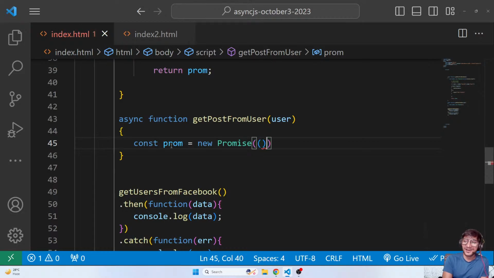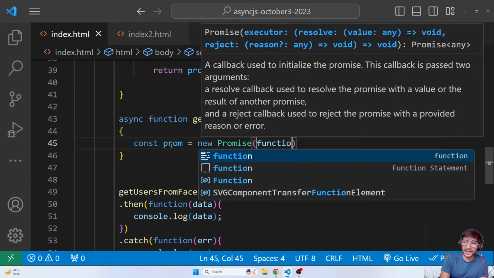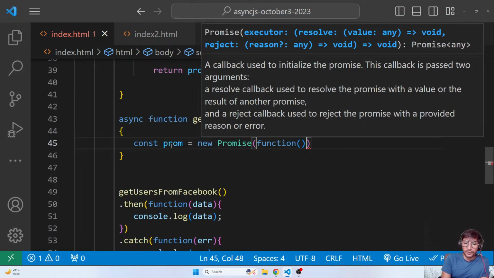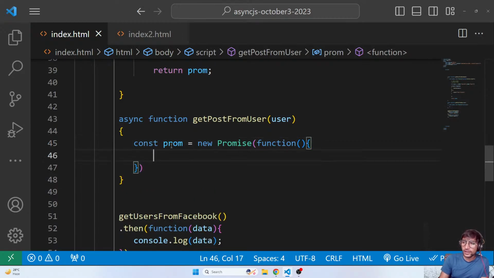Okay, so again guys, one more function here. What are the names of the two functions which you call inside a promise executor function, guys? What do we call them, which is fixed? What do we call them, everyone? What should we call them, guys? Quickly tell me, what do we call them, everyone?